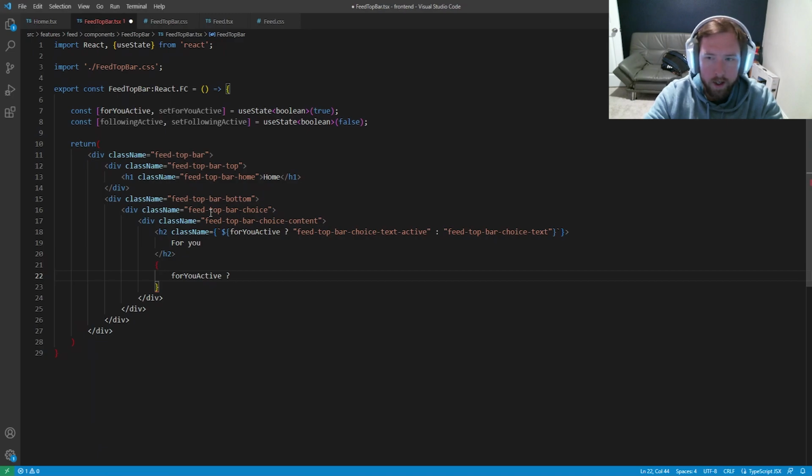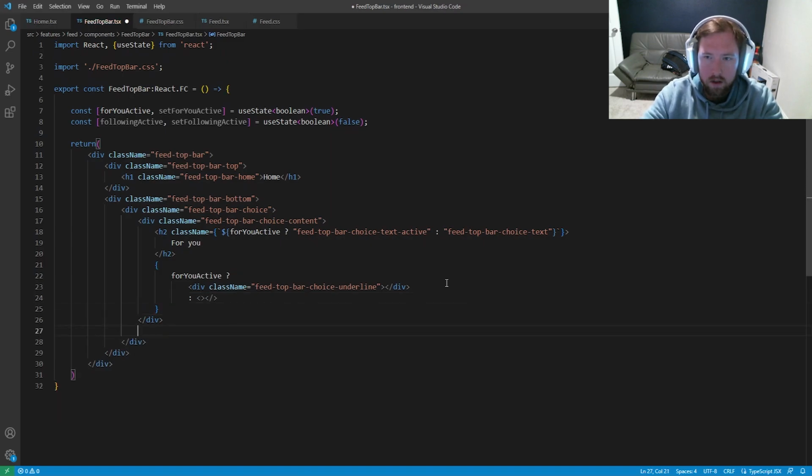If for u is active, we're going to have a div with a class name equal to feed-top-bar-choice-underline. And this is just an empty div. I don't know why the div didn't close for me. Otherwise, it's just going to be nothing. So otherwise, it's going to be empty.